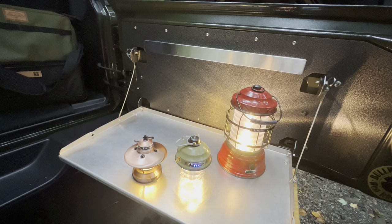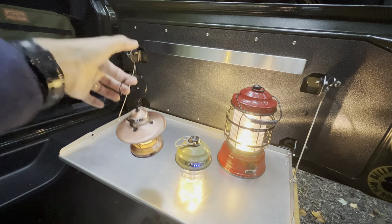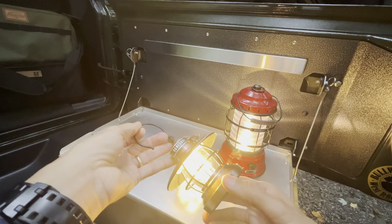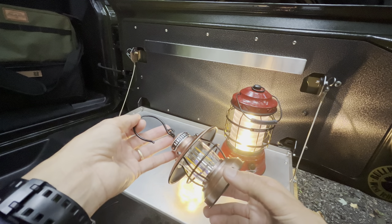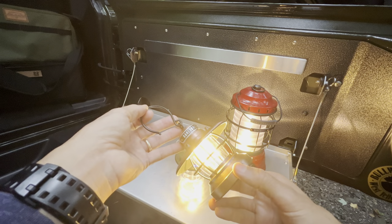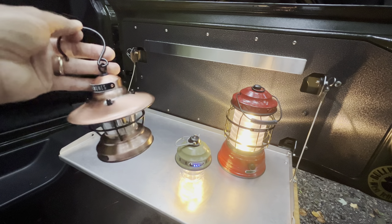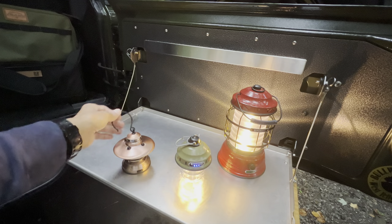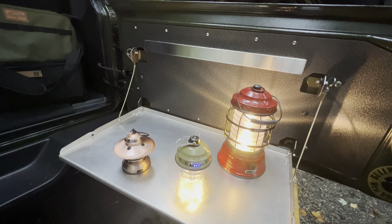How I use this forest lantern light is for Jeep repairs when we're on the road — if I need to do something, this is probably my favorite light. It hangs up and basically has two settings: 35 lumens and 100 lumens, then off. This takes two double-A batteries, or you can plug a micro USB into the wall and it will stay on all the time, or you can use rechargeable batteries if that's your choice.